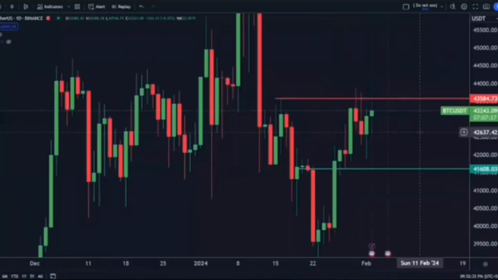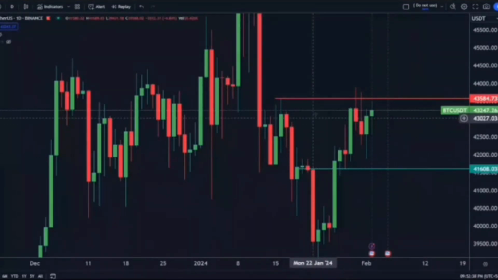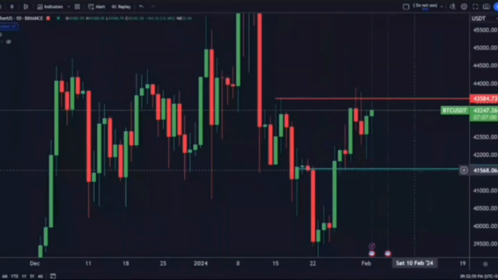Now you have a live chart of Bitcoin. Support is at 41,600 while resistance is at 43,500. BTC has encountered resistance at 43,500 multiple times, first at this point, then a second time here, and a third time over here. The levels that exist are estimated levels, okay? Check the support. Identified twice, it's clearly a level.